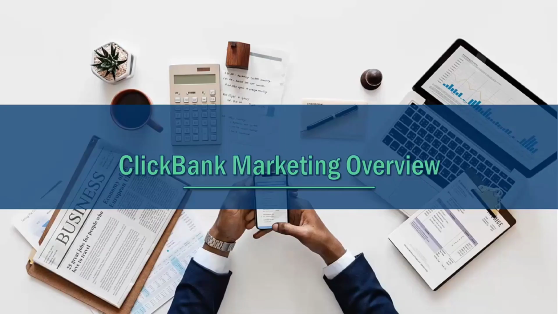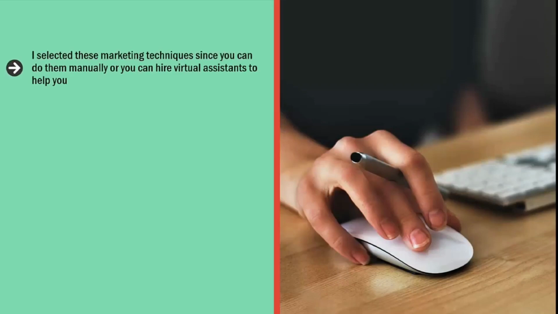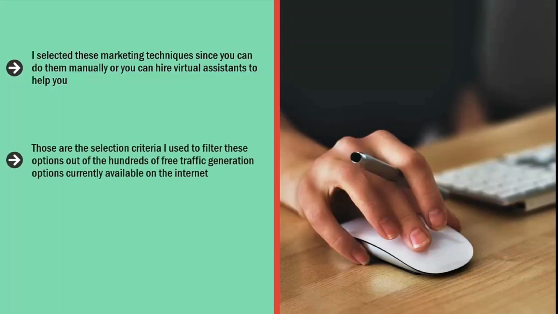ClickBank Marketing Overview. I selected these marketing techniques since you can do them manually or you can hire virtual assistants to help you. They are free and they can be scaled up. Those are the selection criteria I use to filter these options out of the hundreds of free traffic generation options currently available on the internet. In my experience, these options work best with ClickBank products when they are sold through the 3-layer content conversion system I described in video 2.